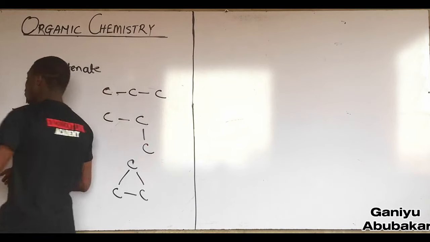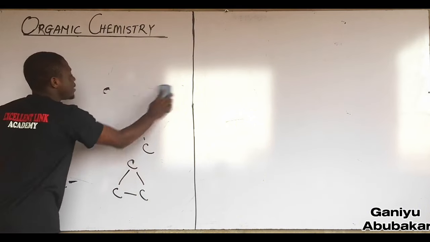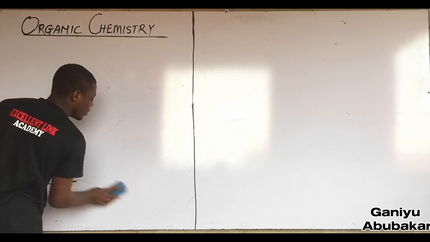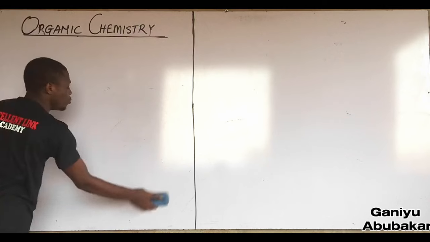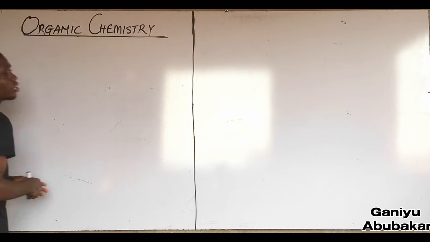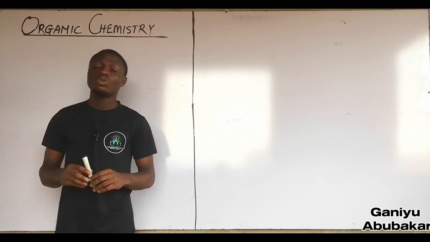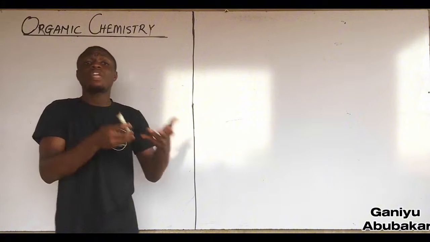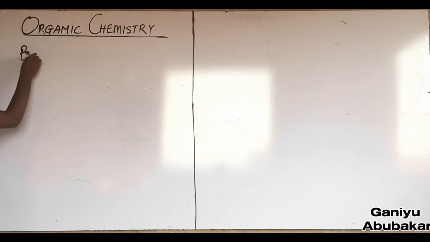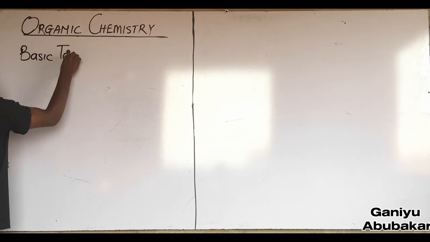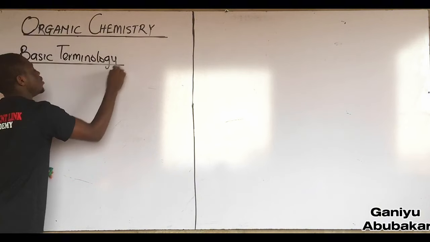So at this point, let's discuss some basic terminologies in the study of organic chemistry. What are these terms we need to be familiar with when it comes to the study of organic chemistry? Some of the basic terminology we'll be looking into, I'll be giving you right now. When it comes to the study of organic chemistry, there are some terms we use.